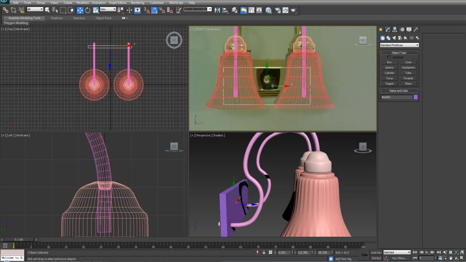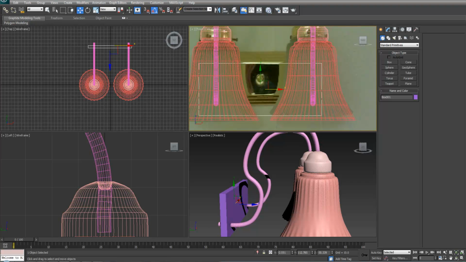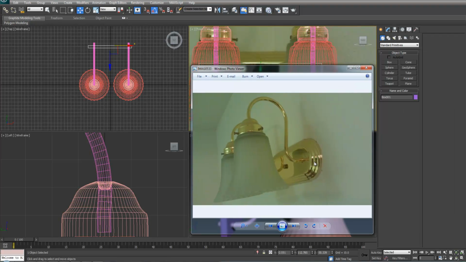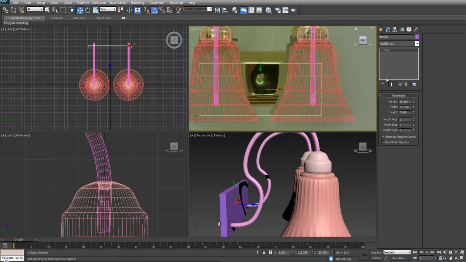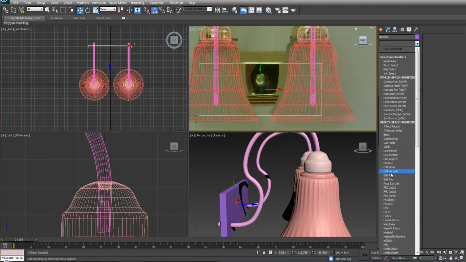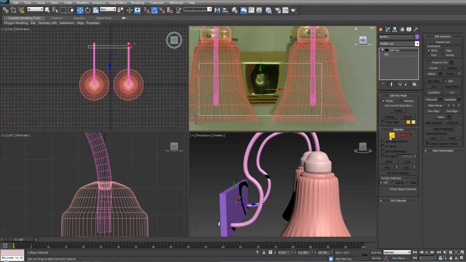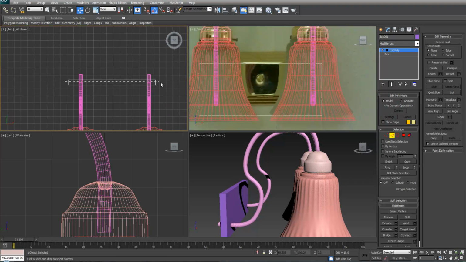Okay. Now what we can do is just try to emulate this texture right here. Not texture, but kind of wavy pattern. So convert this into an editable poly. First thing you want to do is select all the outside edges there, chamfer them, and make them kind of roundish.